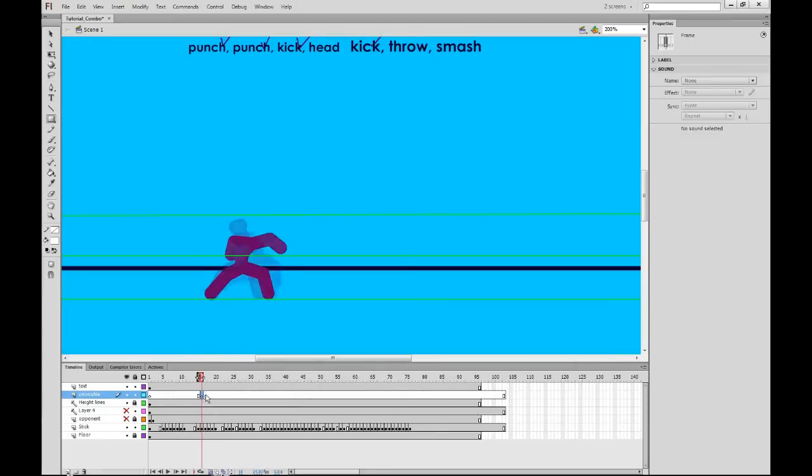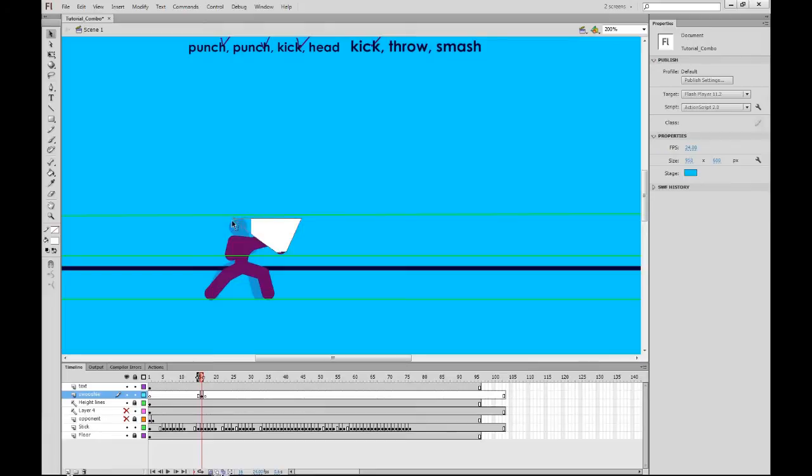We make 2 blank keyframes because I only need it for 1 frame, which is where the hit goes. Here, press R for rectangle, then I make a white rectangle. With V for the selection tool, I go over her, and then on the onion skin, right over here, you can see where the punch starts. That's where I'm gonna start the swooshy.